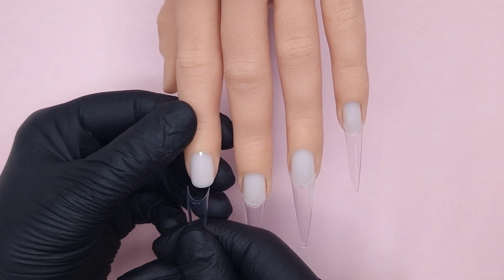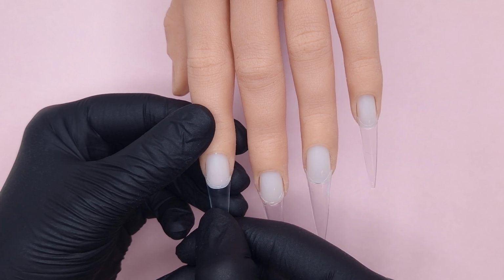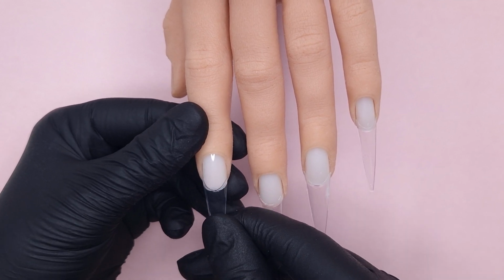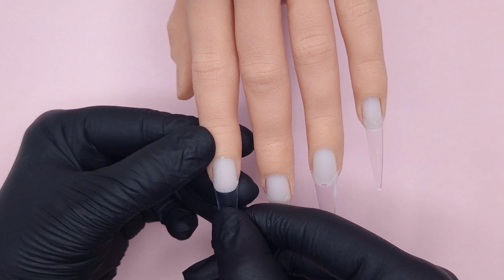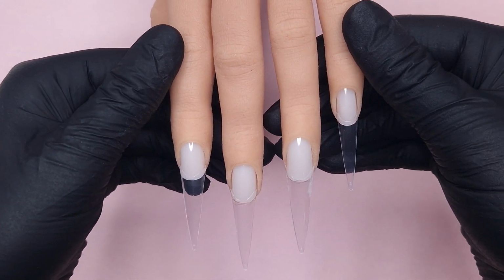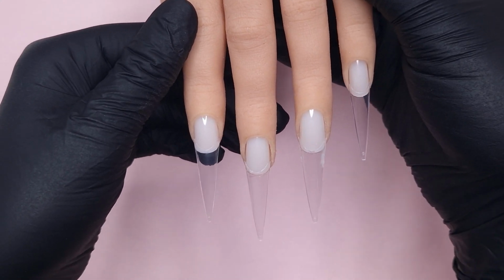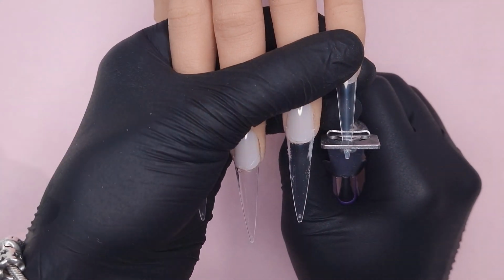I usually give it a couple of seconds and then press it down onto the nail tip. And this one here, you do see that I do actually knock it off, or I let go too quickly. And I love this, that it, like I said, it just doesn't dry instantly. It gives you a few seconds of playtime and then it dries, but it does dry super quick, and it has dried super strong once it has dried. I use this one on myself as well as practice hands.